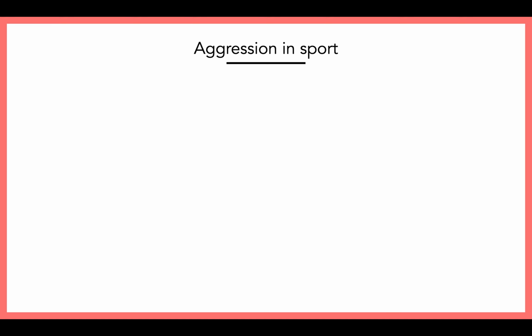So aggression in sport. Aggression is a term that gets used casually and often not appropriately according to its definition, and that brings on another problem, that there are a few various definitions regarding aggression. So what we're going to do for the syllabus is look at aggression and make a distinction between aggression that's desirable and that which is unacceptable.